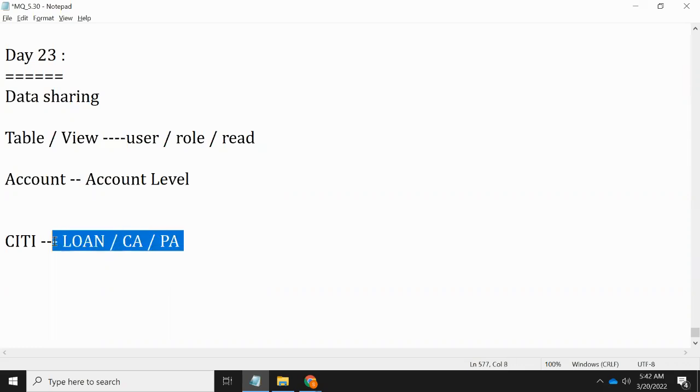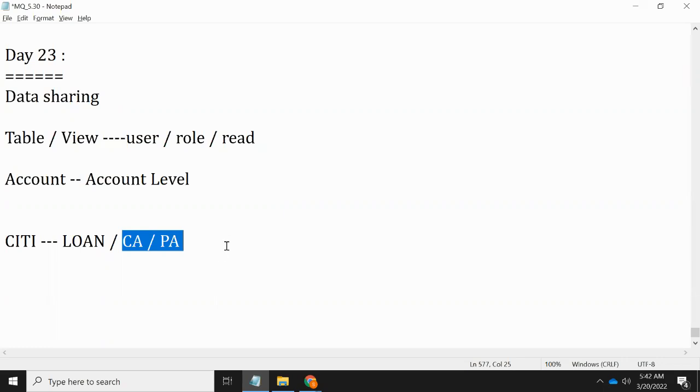These are the different modules. Or within a loan, you may have a business account, so sales reps, sales users will be there, and HR, and a marketing department, and an accounts department.